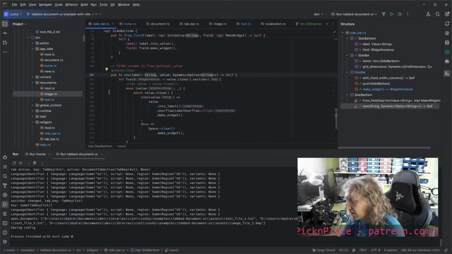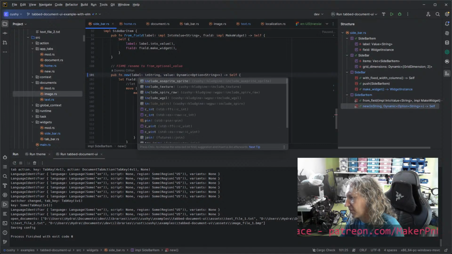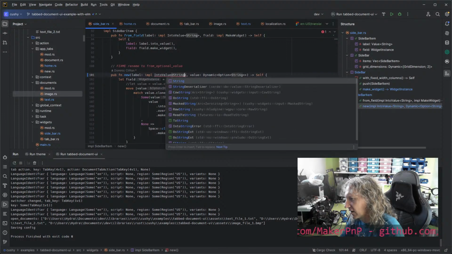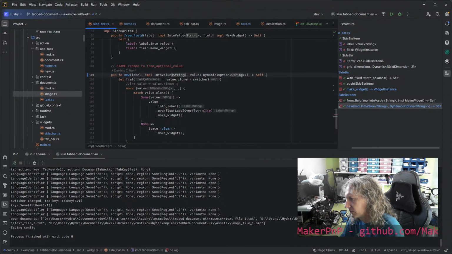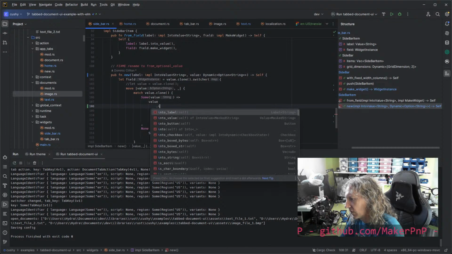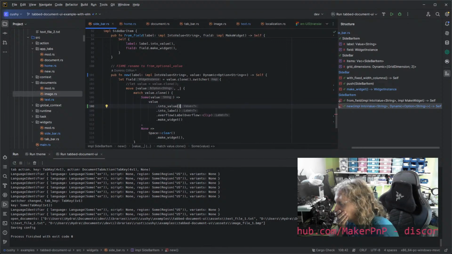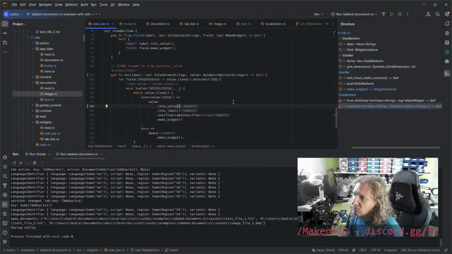So should this be something that implements into value string? Not sure about that.